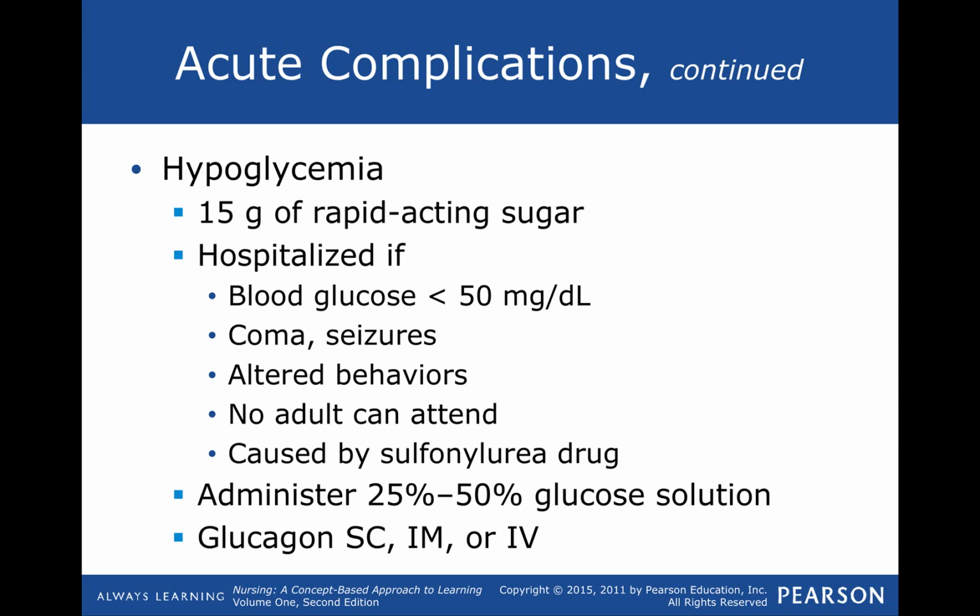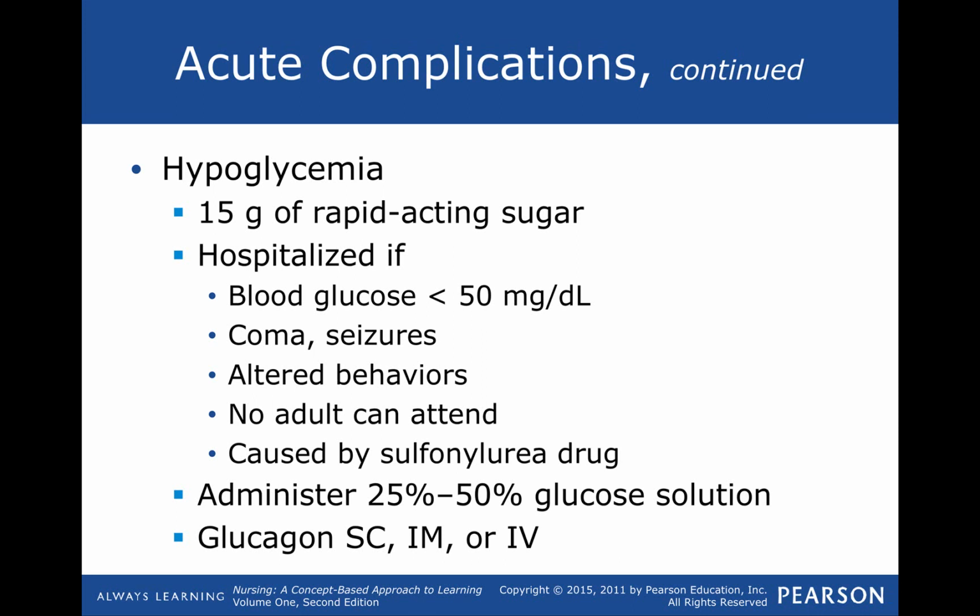Hypoglycemia, when somebody is too low, they need sugar. So what they usually say is give them 15 grams of rapid acting sugar. So if you need 15 grams of sugar, usually 3 glucose tablets is 15 grams. A half a cup of juice would be 15 grams. 8 ounces or half a cup of regular soda, 8 ounces of skim milk, and 5 Lifesavers. But what they recommend is never add sugar to juice, because they feel like that's going to be a quick spike and then a quick drop.